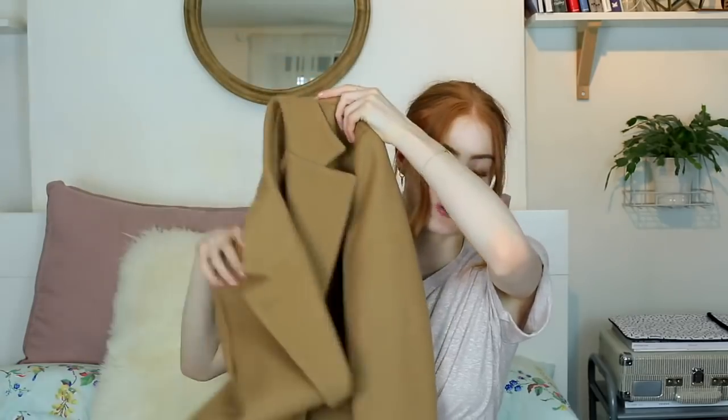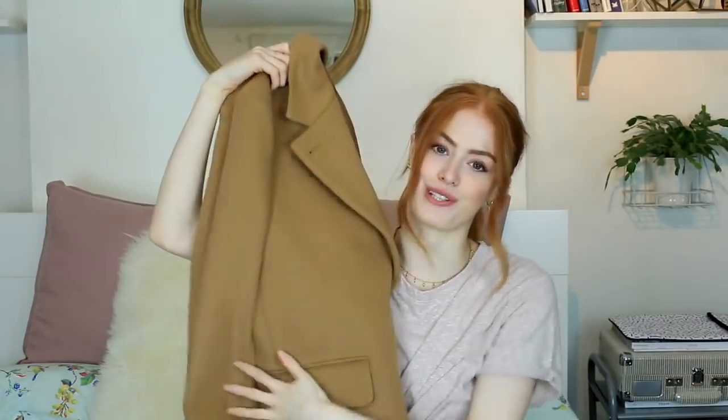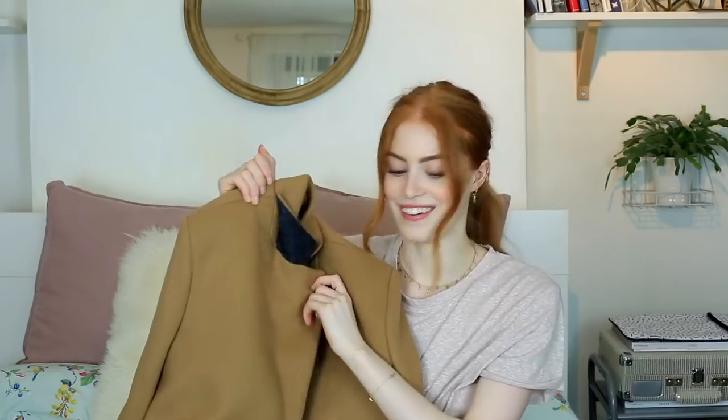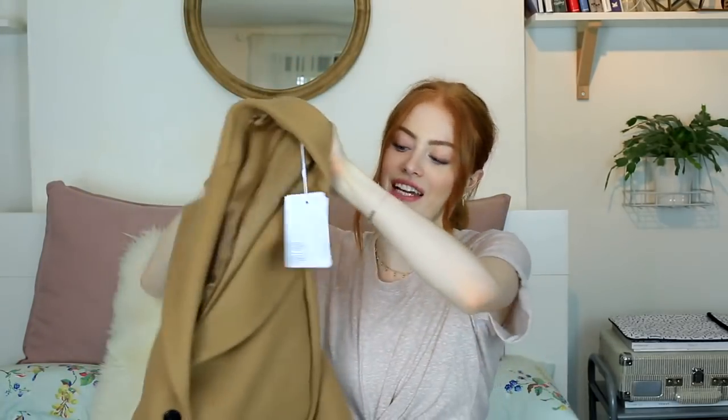The final thing I have is this gorgeous camel wool oversized blazer and I am so excited to start wearing this. I have wanted a coat like this for so long — it's just so perfect: oversized, camel, and gorgeous. & Other Stories coats are just made so beautifully with so many gorgeous details, like the little under-collar, the fold-over with a little button to cross it. It's just so well thought out and such good quality. A really gorgeous investment piece if you're looking for a coat this season.